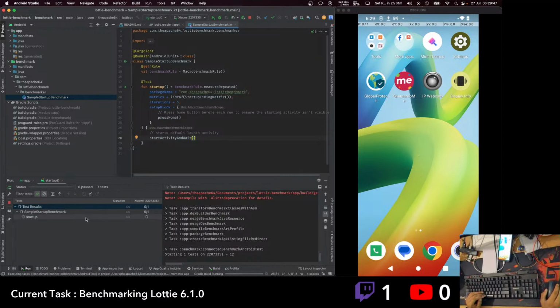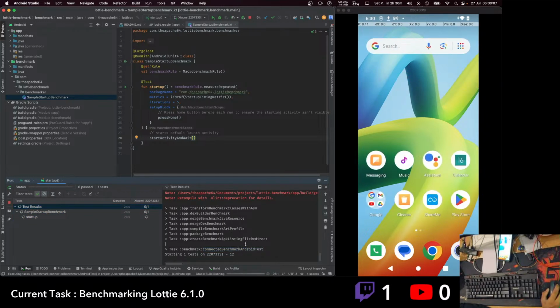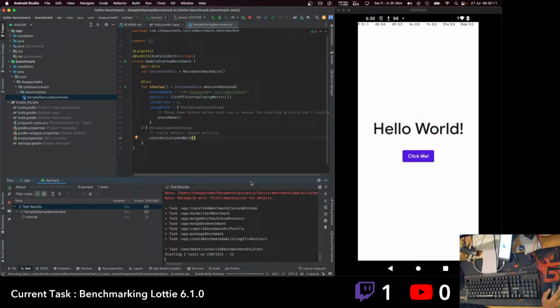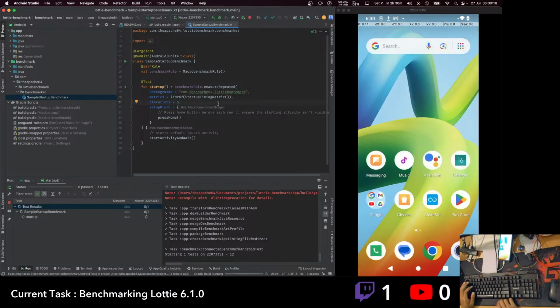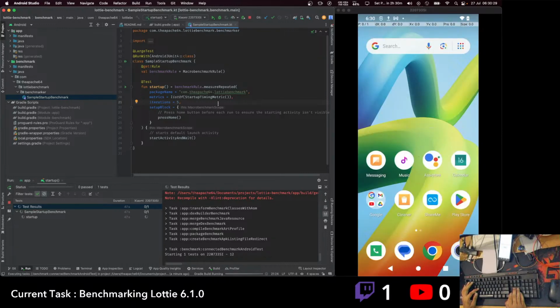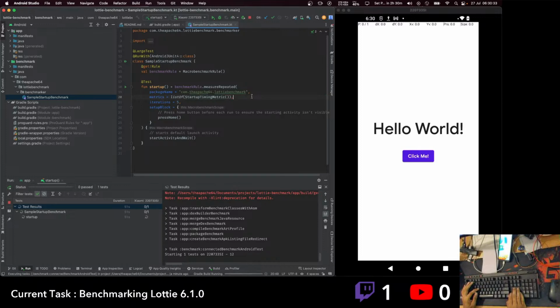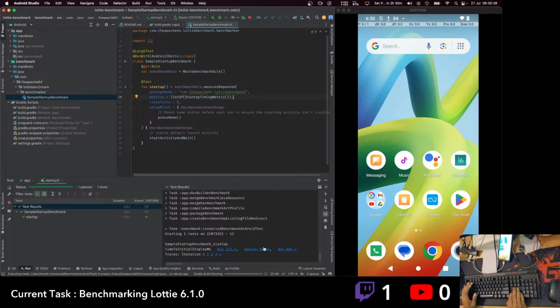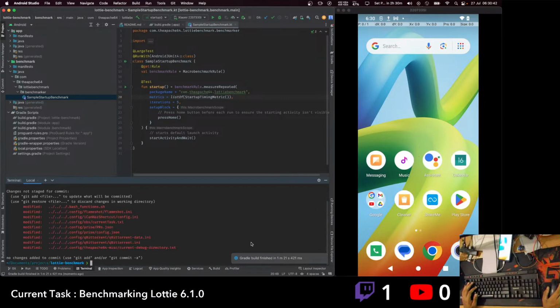Benchmark tests are happening. It must be creating that benchmark build. Oh, it's running the benchmark build. Yeah, there you go. This benchmark framework will launch the app 5 times to get an average value. I think it will give you this P50, P90 numbers or min median. Not sure. I think this will give you min median. P50, P90 I think is for frame time metric. Yes, there you go. So now we have the benchmark setup done.